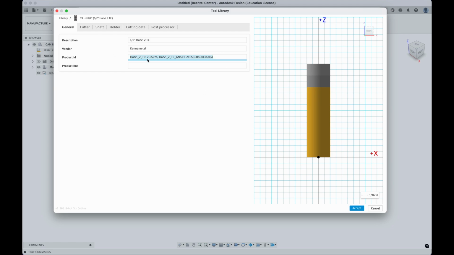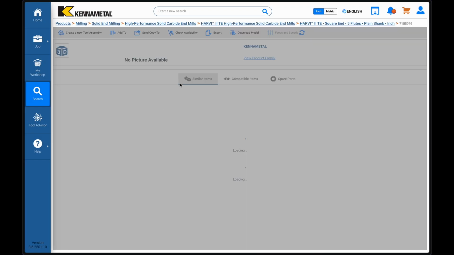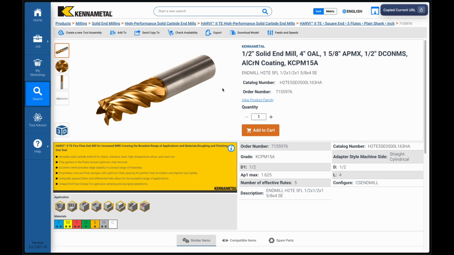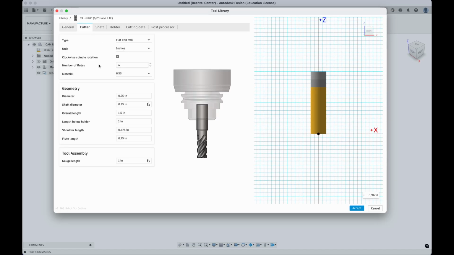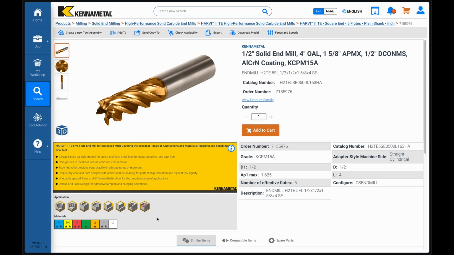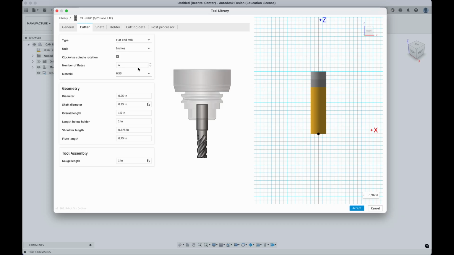So this is basically how it works. We have our category name, our SAP number, and then for the ANSI, we have the category name _ ANSI and the ANSI number. All right, now we can grab the link to this. I'll just click on it, copy the link, and throw it in there. That's not necessary, but now we can start creating this tool itself. So this is clockwise. The number of effective flutes is 5, so the number of flutes is 5. This is a carbide tool, not ceramics, carbide, and the diameter is 1/2 inch.